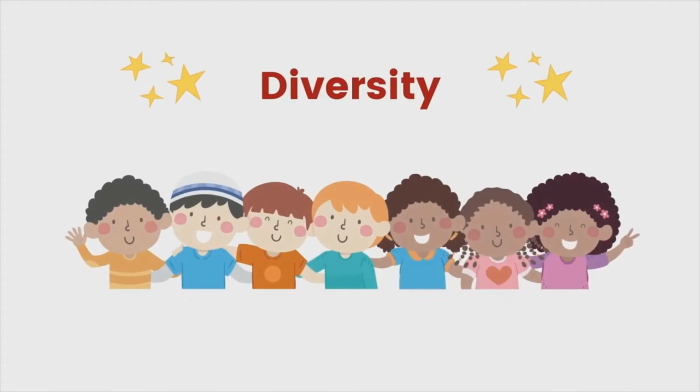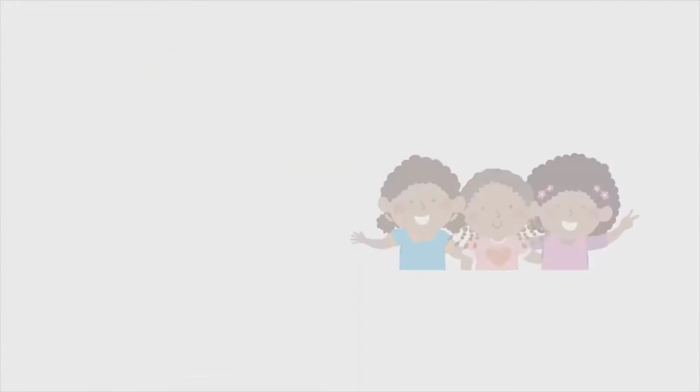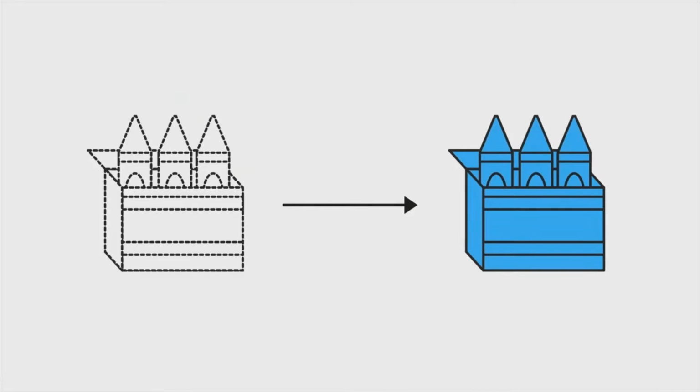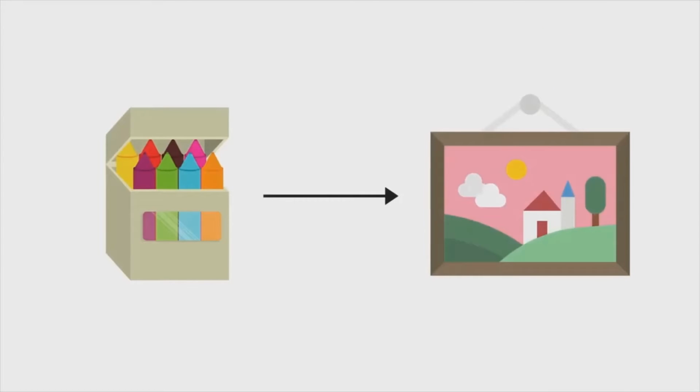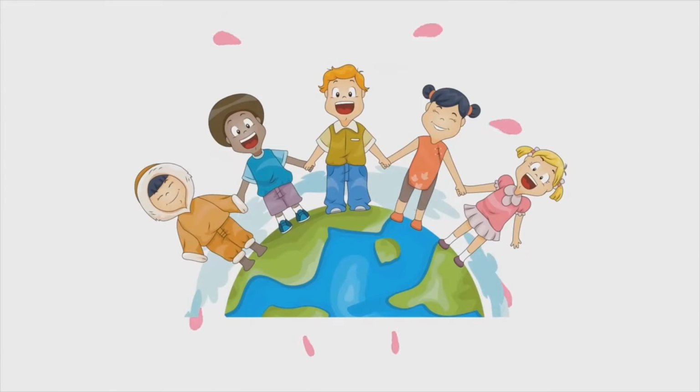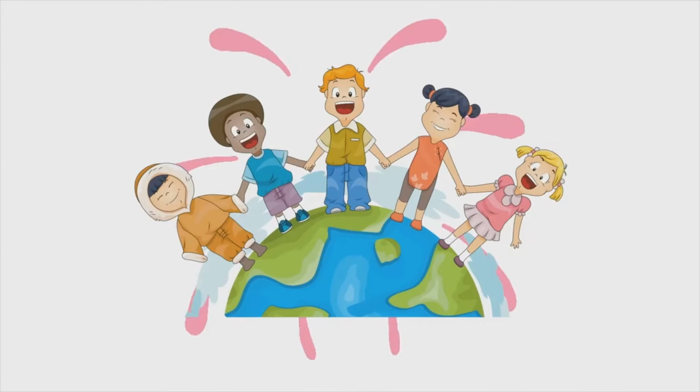This is called diversity. Imagine the teacher gives you a crayon box and you open it up to find only one color inside. That would make it harder if you want to draw a pretty colorful picture. But if you have crayons of all kinds of different colors, the picture can be much more bright and beautiful. This applies to people too. Having people who differ in many ways means that everyone is unique, and that's a different color to the world.